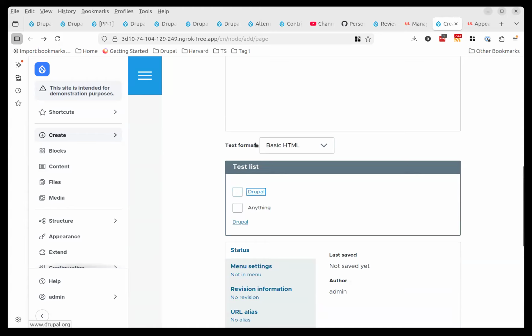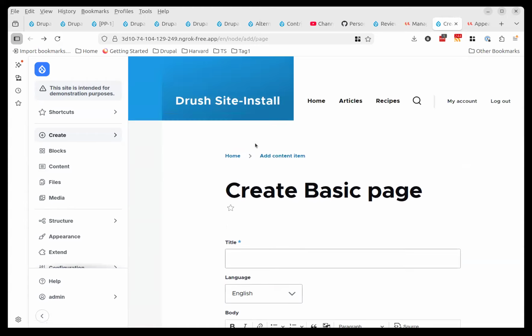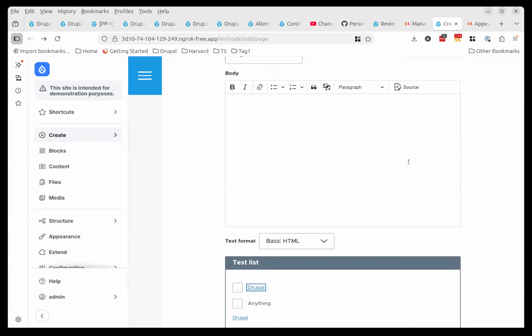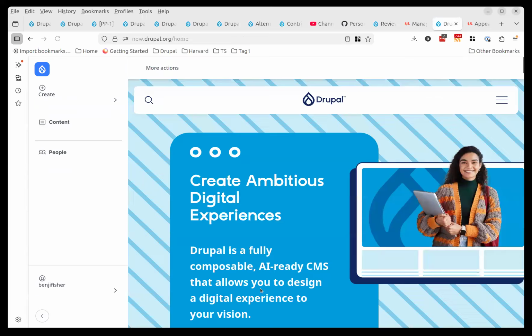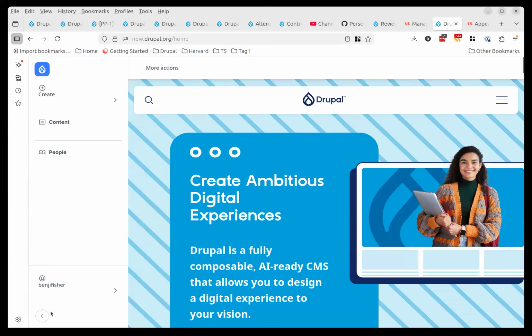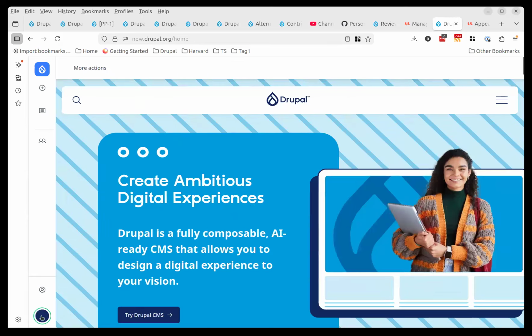It gives the impression that you're logged in to Drupal.org. Where do you see the navigation and top bar? If you click the Drupal link in here and open a new tab, you have the sidebar and the top bar on Drupal.org. That's because I'm logged into Drupal.org, and I probably have more permissions on Drupal.org than you do.